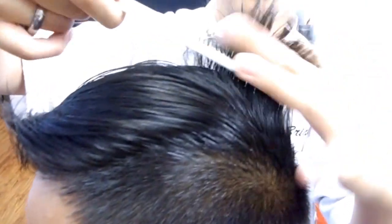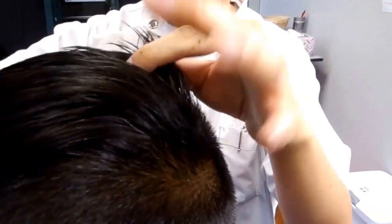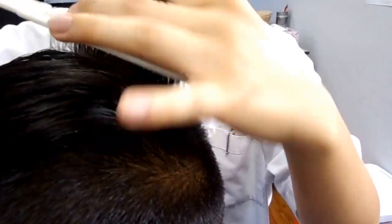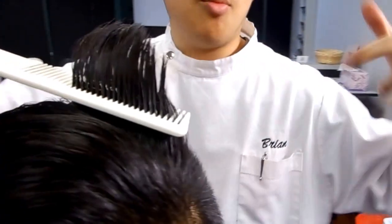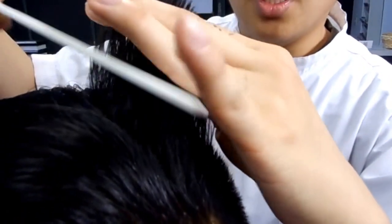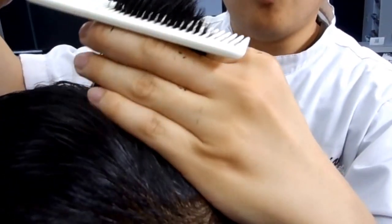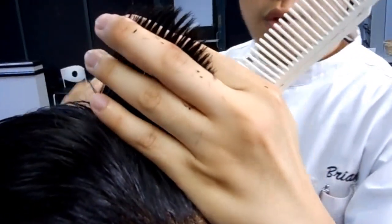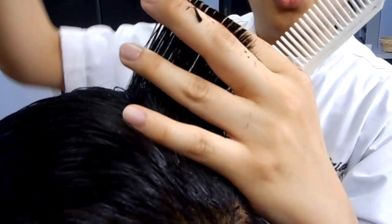And I'm going to start from the middle to make my guideline. And of course, everybody's head is different. I'm going to pull this up. And when you're holding hair, you have to make sure it's all about posture and how to hold it. So I am holding this at an angle right here to basically make my guideline. I'm pulling it this way, because it's kind of like you're going down this way. Of course, now that's even right there.